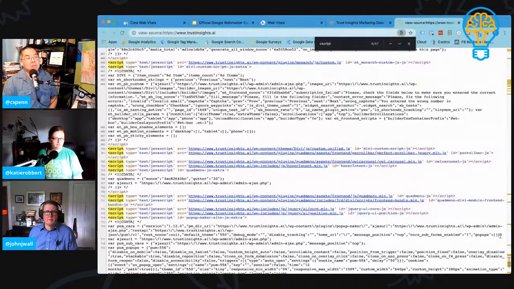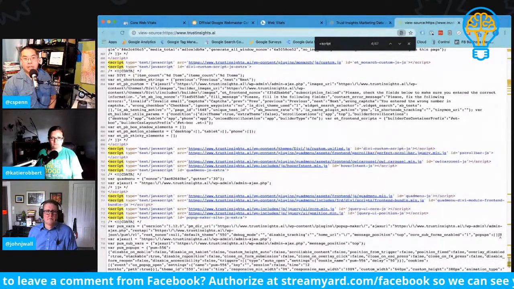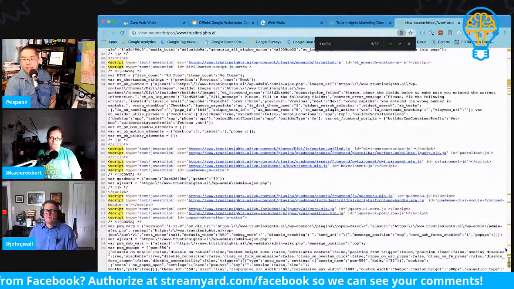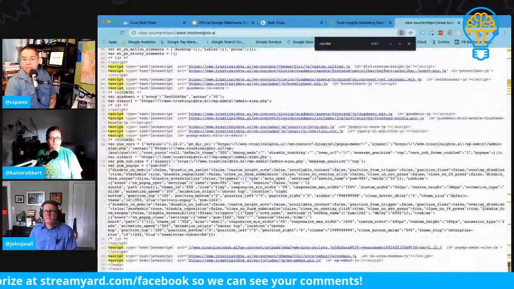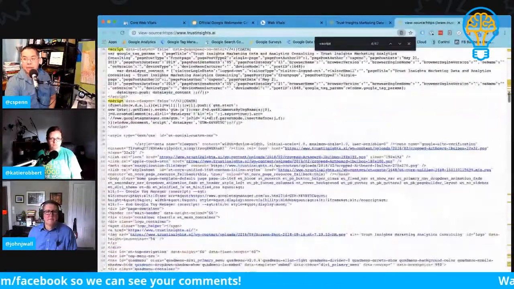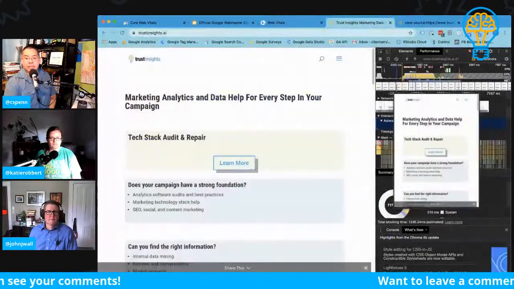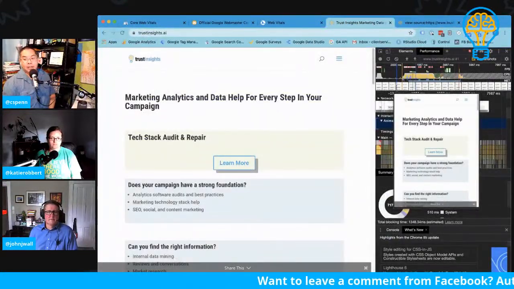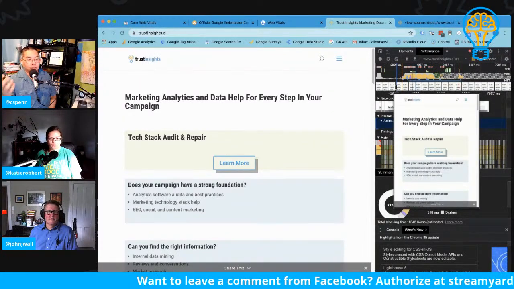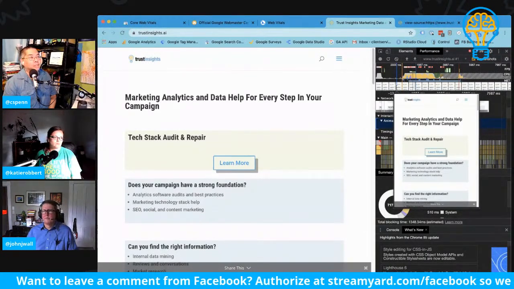Should those scripts be minified? There's a way from a very technical perspective to take a script and slim it down as much as possible. Are there opportunities to move it into Tag Manager, as we've mentioned before? And are there plugins for our WordPress site that we don't need anymore? If we look through here and see how many different scripts are running, do we need all of them? Do we need to have every bell and widget on our page? Or are there things that we could trim down? That's how we would go about trying to reduce that first input delay. Just put the site on a diet.